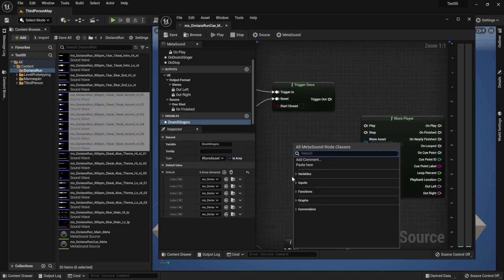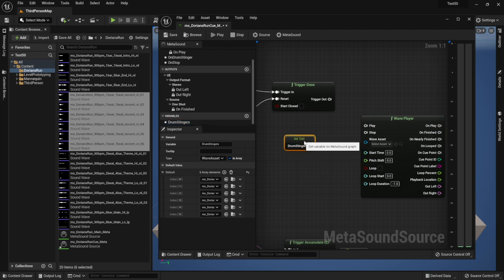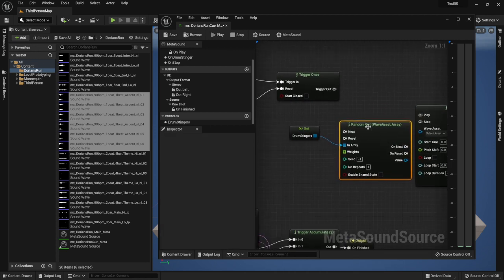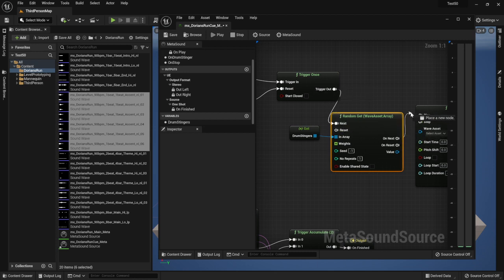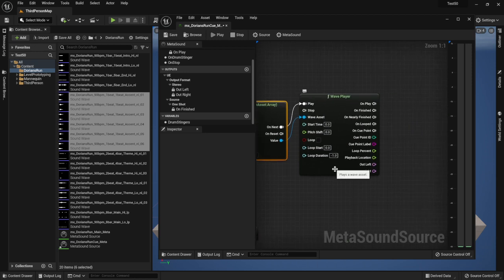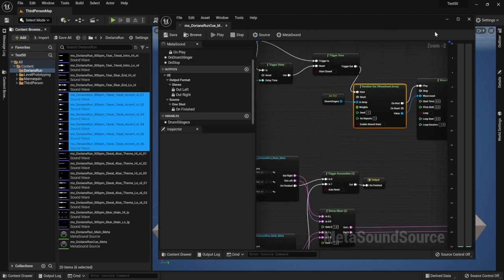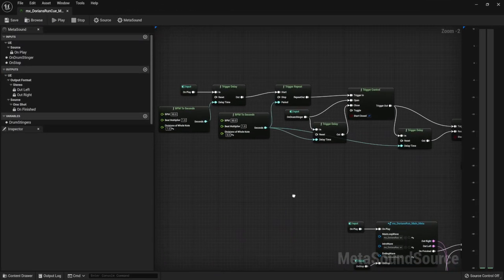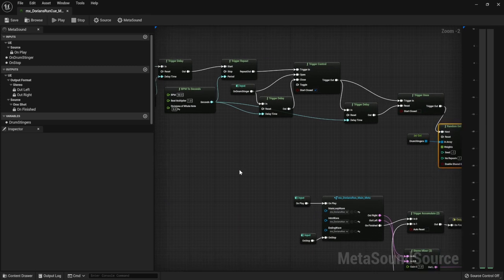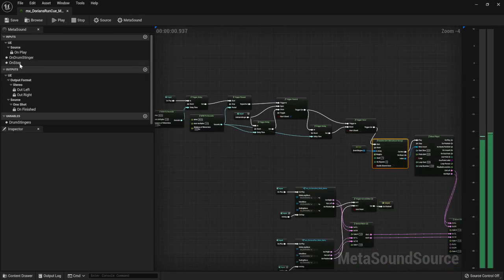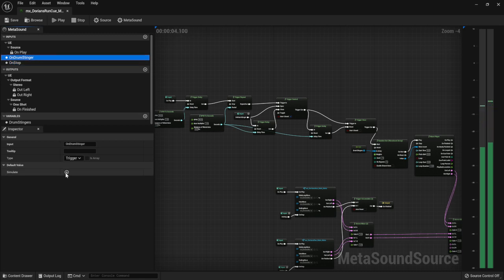And then we will get drum stingers. Sorry, get random. And this will select a random drum stinger and then pass it over here. And then we'll have this come down to that first mixer. Okay, so this should work now. Am I missing anything? I think that's it. So let's see. On drums.